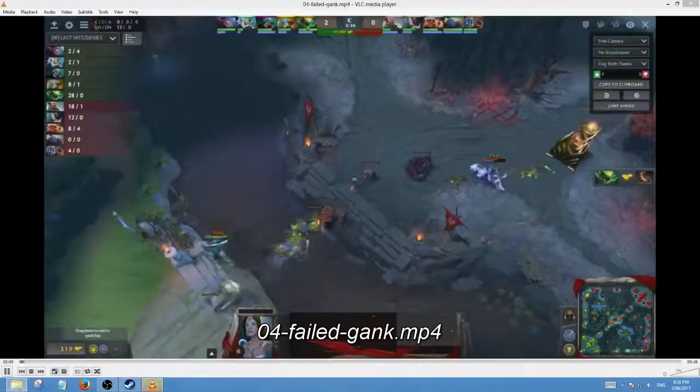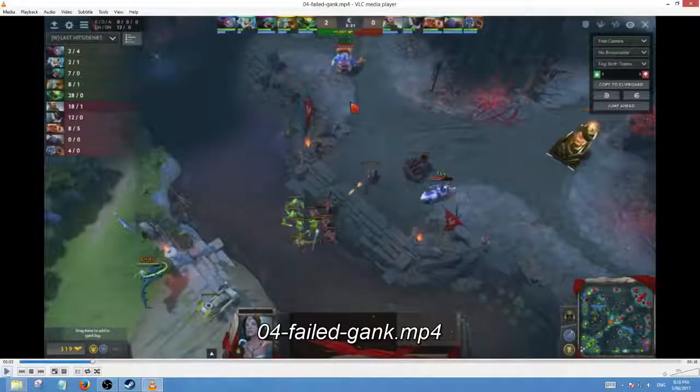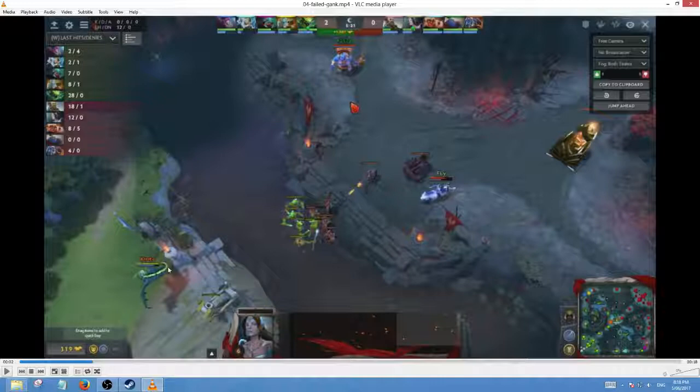The next clip I'm going to look at is a failed gank. So here, Fly asked for a bit of help in lane to try and put some pressure on this Viper because he's just using his poison attack to hassle, and Fly's not having a very good time in lane there.